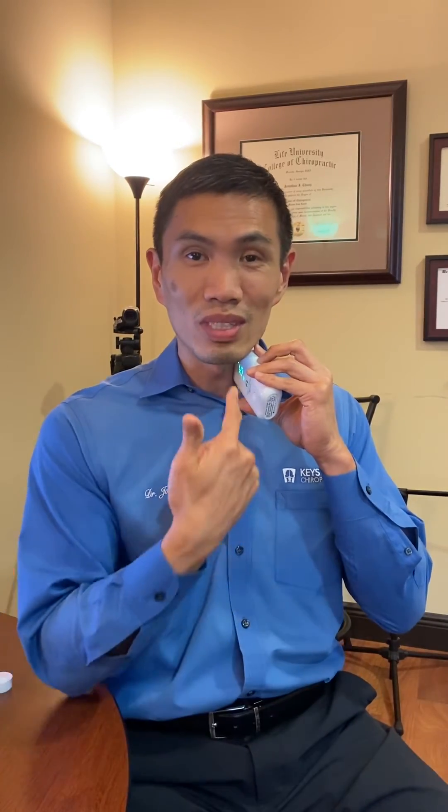Once you feel that level of stimulation, the activity is reaching the vagus nerve. The device stays on for about two minutes and then shuts off on its own. It's quite painless — it just feels a little funny where the muscles are pulling and your lips may feel a little strange, but there's no actual pain or discomfort involved.